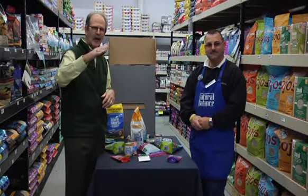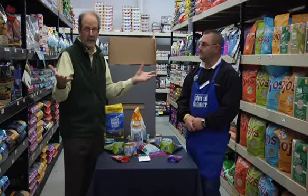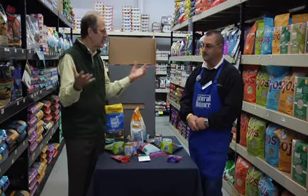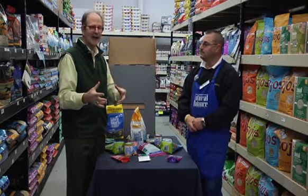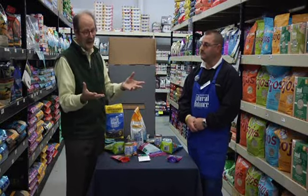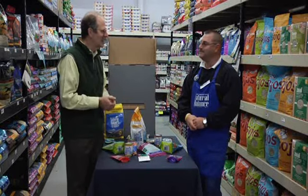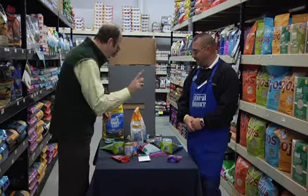A better one is called a low ash meal. When they cook it and take the moisture out, there's less ash. The higher ash is the stuff that you find in the lower end foods, and you look at that label and it looks like your label, but it isn't your label. It's a huge difference.